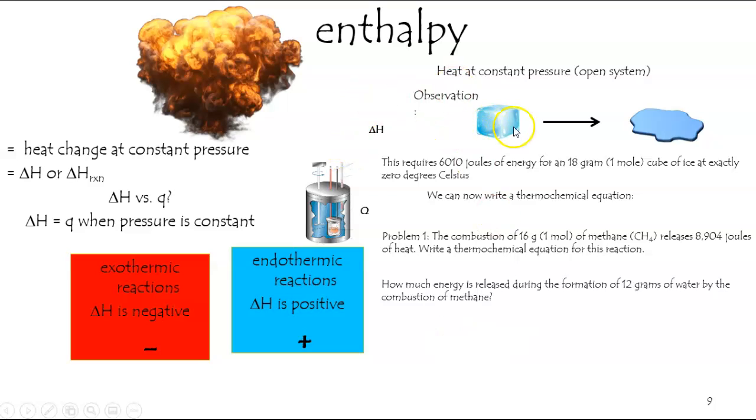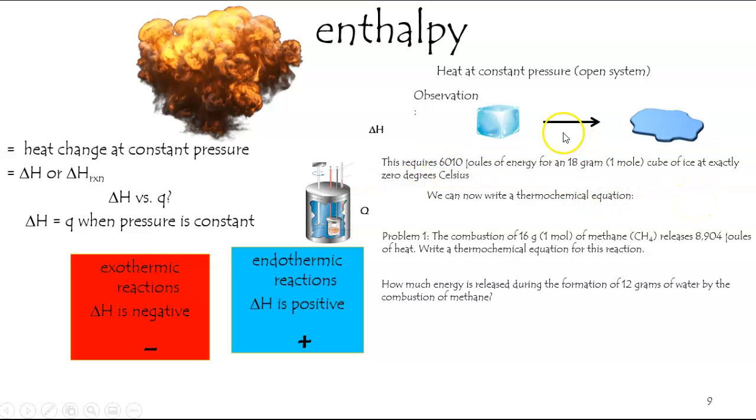Okay, let's observe ice melting. Wow, that is so cool. You sit there for an hour and an ice cube turns into a puddle of water. Only a scientist could get excited about it. We did a calculation in the previous slide that shows that this would require, if you had a cup of water, an 18-gram size cube, that would take 6,010 joules.